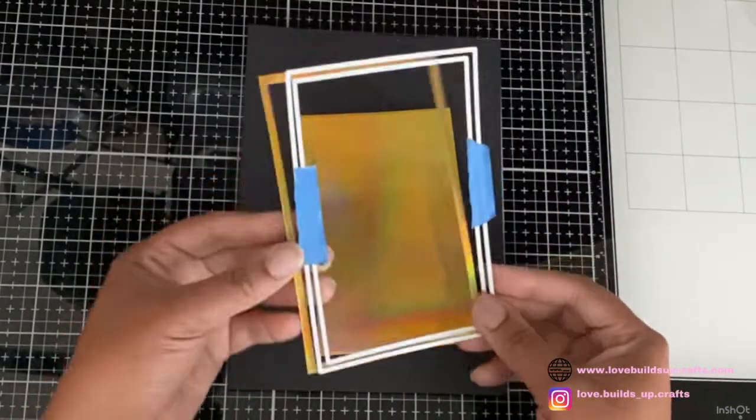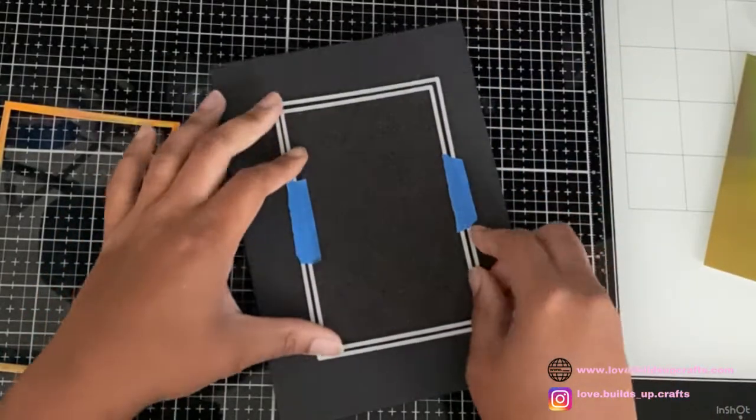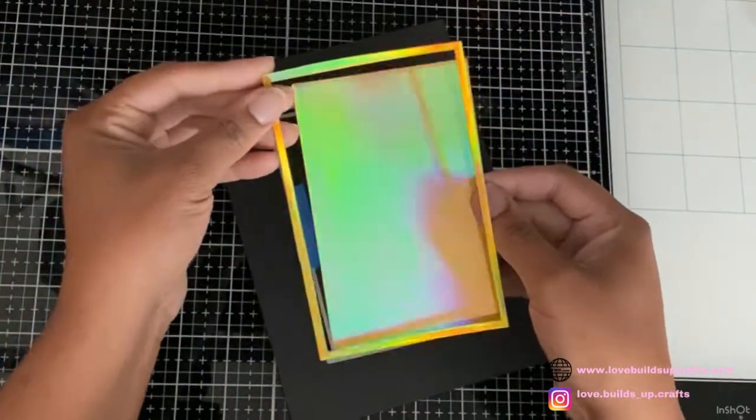So you'd put this setup here. I've used low tack tape to hold it together. So you'd put that on your piece of Inca Gold cardstock and run it through your die cutting machine. And what you get are these 2 pieces.